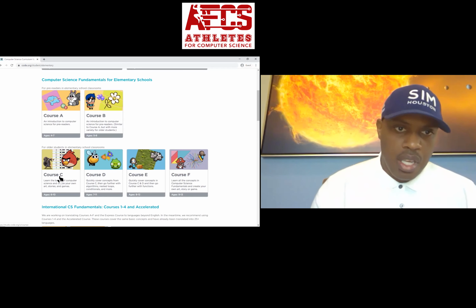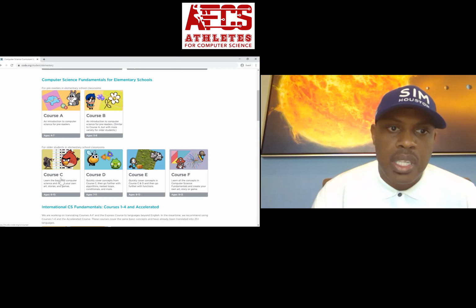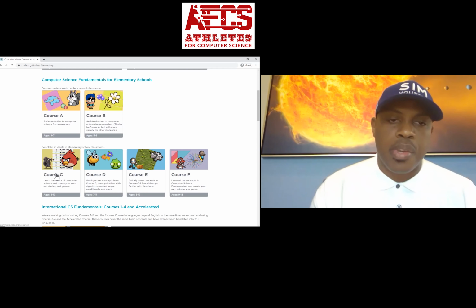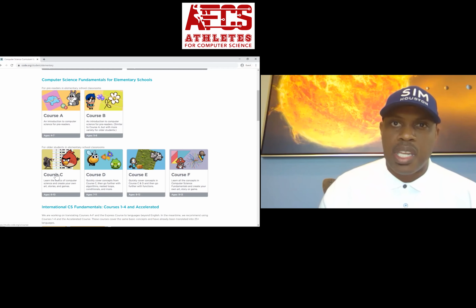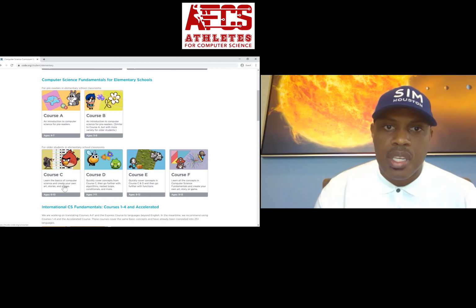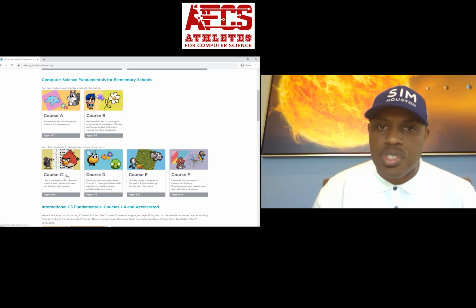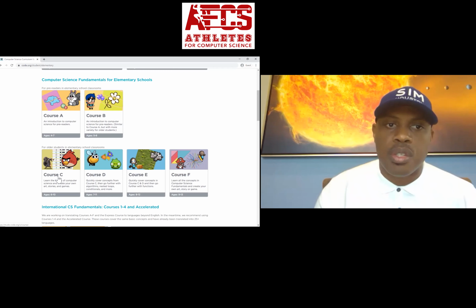Course C, from 3rd through 5th grade, will be a good place to start. They're able to comprehend a little more at that age, so the puzzles get a little more intricate and it adds an extra step into the curriculum. If they're 4th through 6th grade, it'd be good to start with Course C, and then they can build from Course C to Course D to Course E to Course F. But I would start them with Course C.